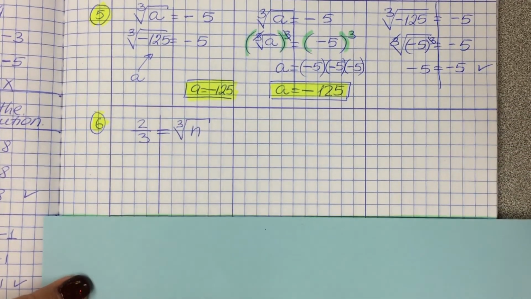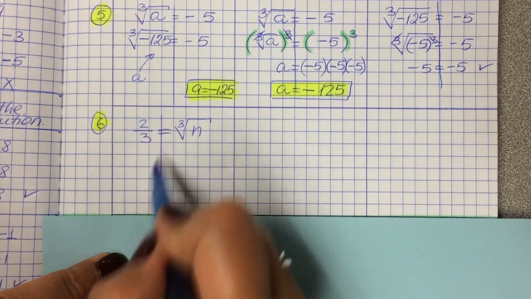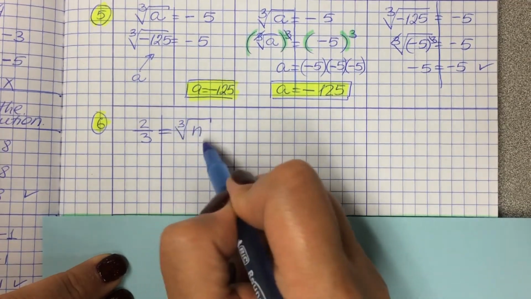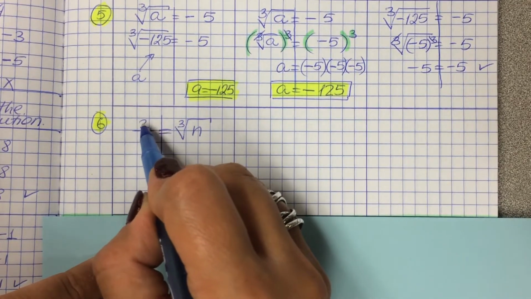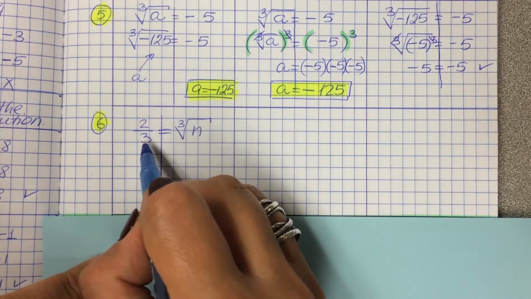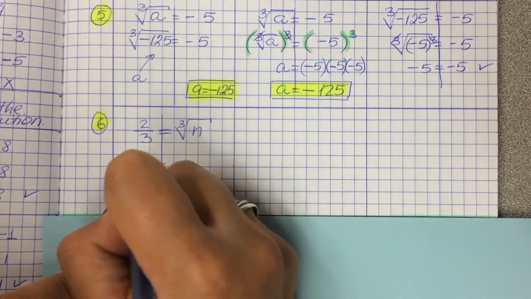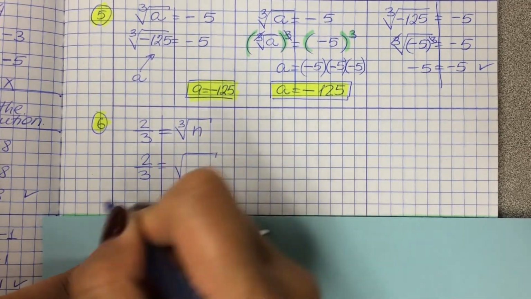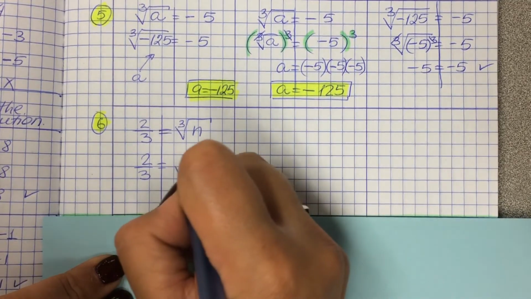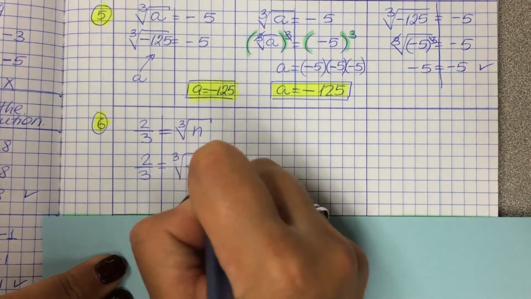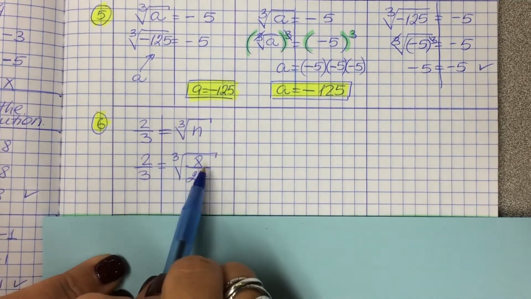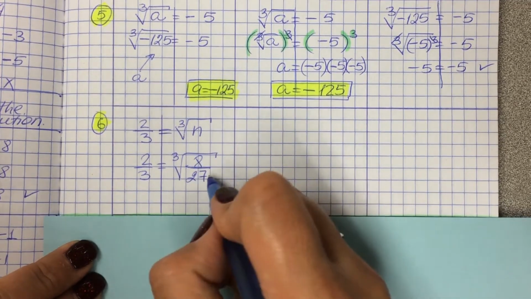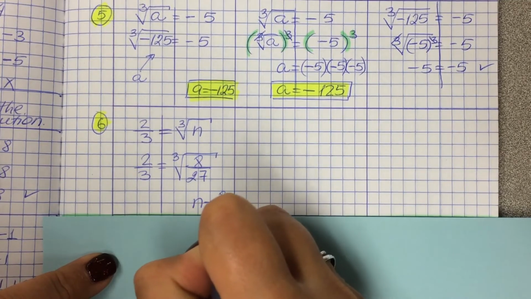Let's see one equation with a fraction. We have 2/3 equals cubic root of n, so we want to think backwards, or the inverse operation. 2 times 2 times 2 will be 8. 3 times 3 times 3 will be 27. So the 2/3 fraction multiplied by itself 3 times will be the value of the variable n under the cubic root: 8/27, because 2 times 2 times 2 is 8, and 3 times 3 times 3 is 27. And this is your variable n, 8/27.